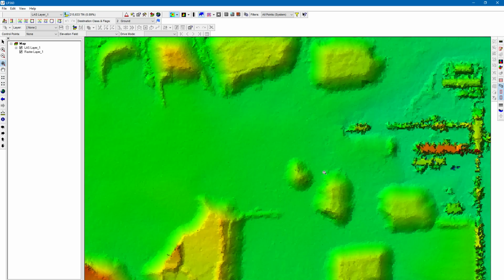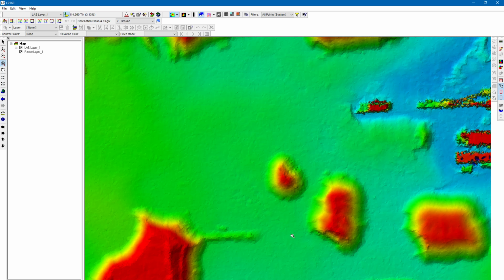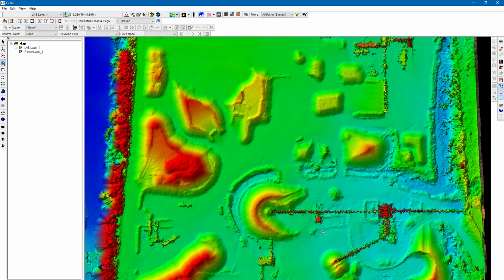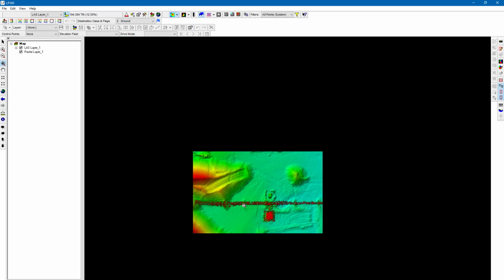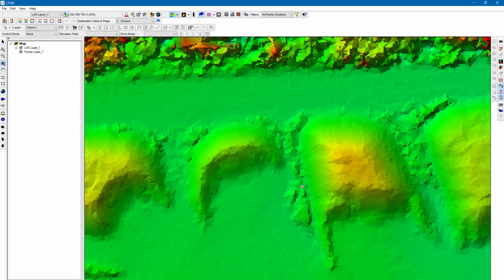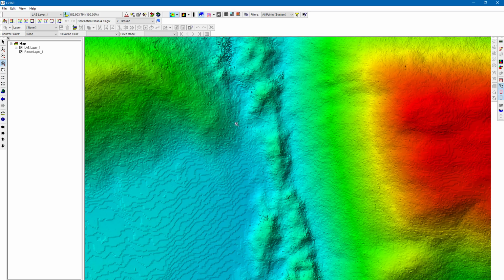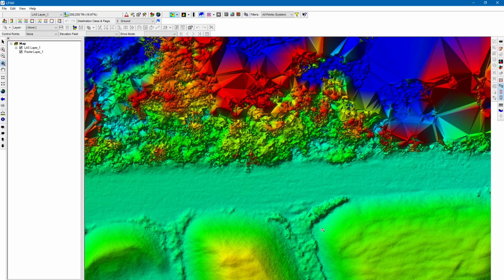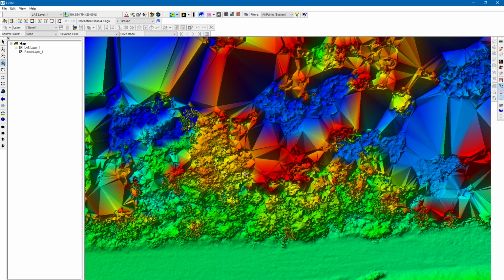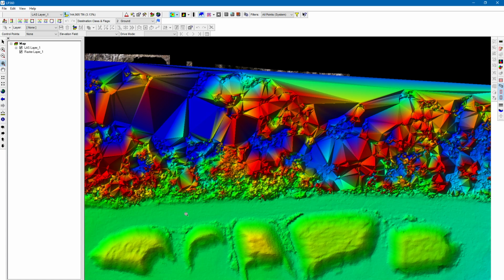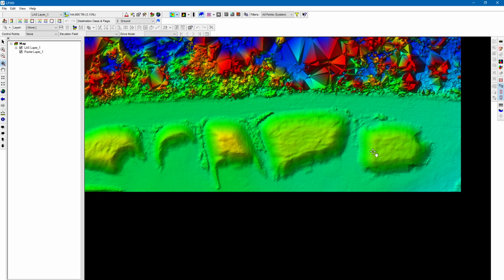It's just a really good general way to visualize the data, such as stockpiles or just changes in elevation. You can see that vehicles and conveyors are really popping out, as well as vegetation. So we've got vegetation in between these stockpiles. It's really easy to visualize that here. And if we have especially noisy data, such as really heavy vegetation, you can see it's going to show as being quite noisy in this view.